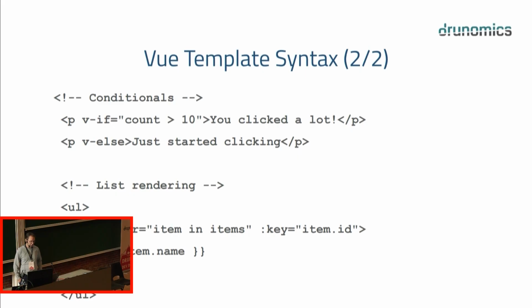Then of course there's control flow, there are conditionals, like if and else, list rendering, the things you need. And as you see, Vue uses a notation which is also valid HTML. It may be a little bit weird to have the v-if and the v-else as part of your tags, but that way it's ensured that it's also valid HTML. And that's the case because you can have Vue templates shipped to your browser and evaluated in your browser if you like. That's not necessary if you write Vue single file components with Nuxt, but that's also something that you can do.